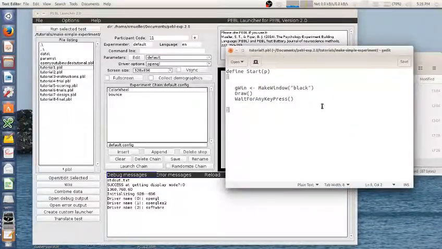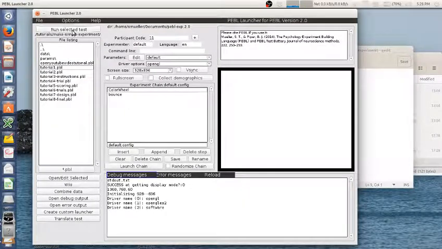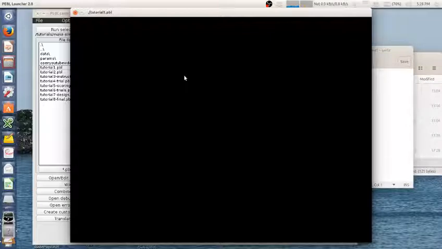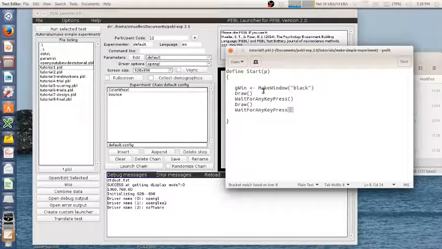And so if you want to know what would happen if I wrote another command, I could do something like this, and after you press a key, you draw, and then you press a key again. If I were to run this, I can hit the space bar once and nothing happens. Hit the space bar twice and then it's over. So you can see it will just follow along with whatever's going on here.